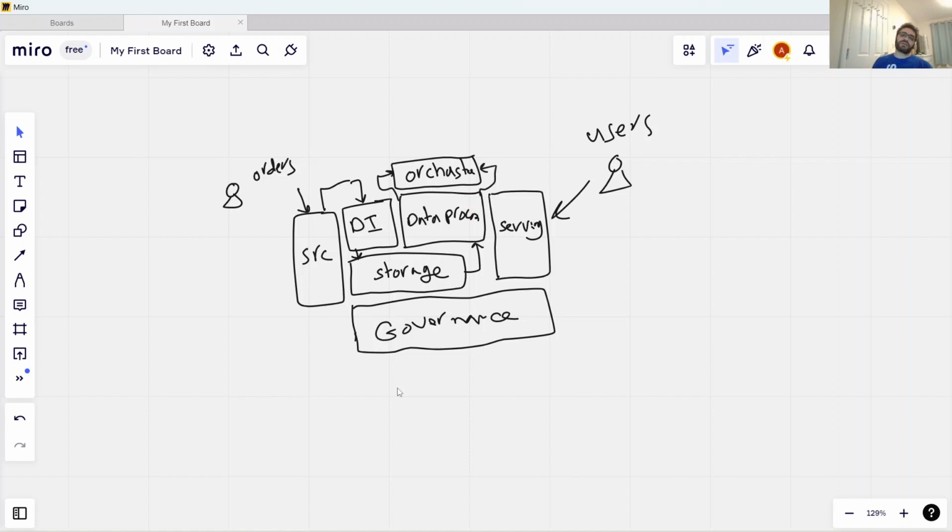Also, data orchestration is needed if you have multiple pipelines. By the way, moving data through this whole thing is called a pipeline: moving data from a source system, then processing and then serving. Data moving from one place to another, we call it a pipeline. That's why you need orchestration if you want to create multiple pipelines and make them run in a sequence or a workflow.